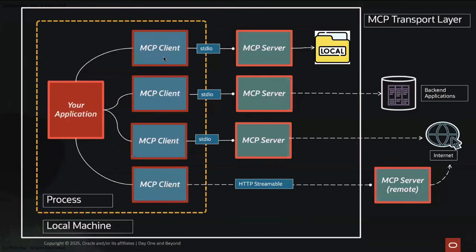Now, there are two primary protocols. STDIO, as the name says, is standard input output. If you look at STDIO, it has to run inside a process, right? So I'm running my agent. Your application is my front end application, and I have an MCP client connected to my front end. Now, to use my local file system, which is running on my laptop, I use the standard IO protocol from MCP. What that does is expose a lot of tools. For example, with my MCP server for the local file system, I can read file, write file, copy file, delete file, and do so many things, right? That's how I have enabled my agent to operate on the local machine.